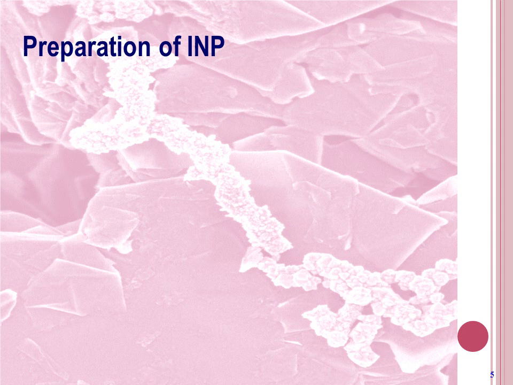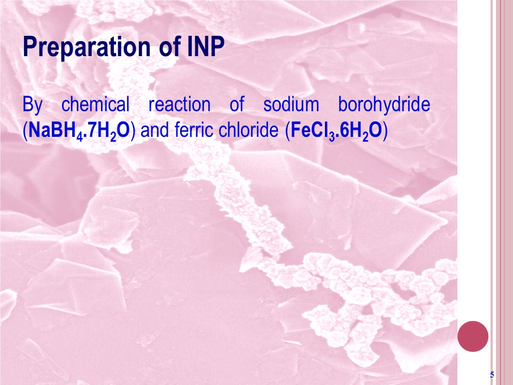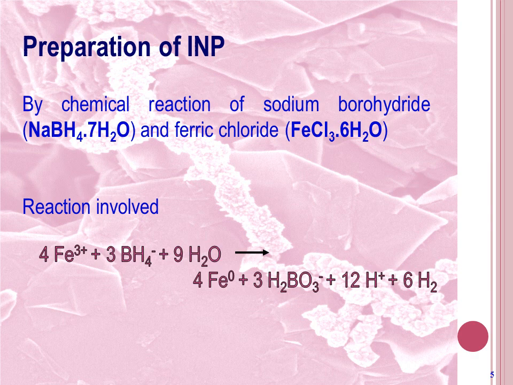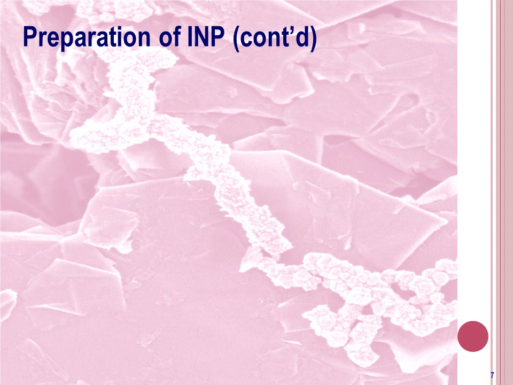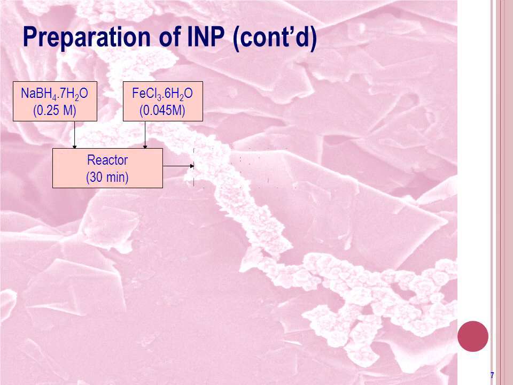Among these methods, we have selected the chemical process as it is the least expensive and can be easily handled. Iron nanoparticles, or INP, have been produced by the chemical reaction of sodium borohydride and ferric chloride, where the ferric ion is reduced to zero-valent iron by reacting with borohydride. The reaction was performed in both batch and semi-batch procedures, where all the ferric iron was contacted with borohydride at once in the batch method, and subsequently contacted in the semi-batch method. In both procedures, sodium borohydride and ferric chloride solution were vigorously mixed in the reactor for 30 minutes by agitation.